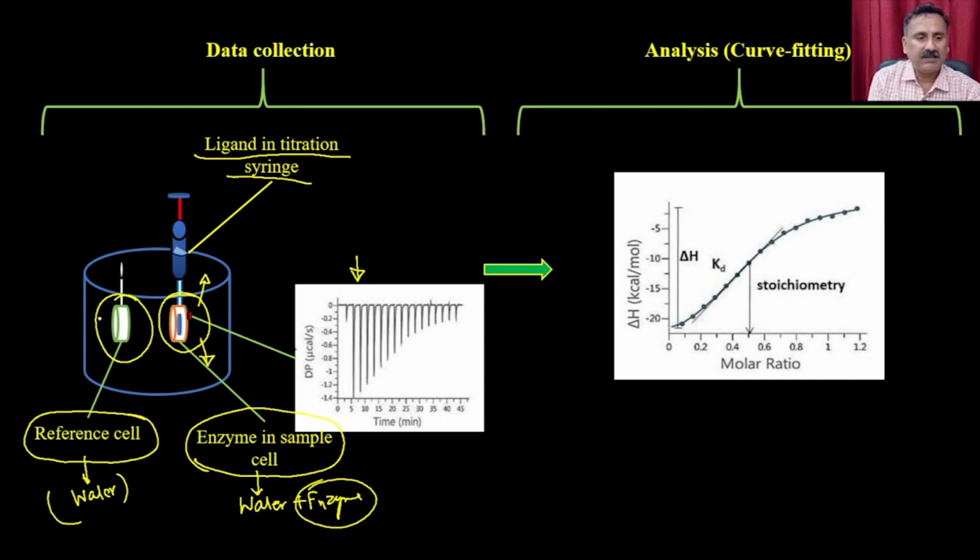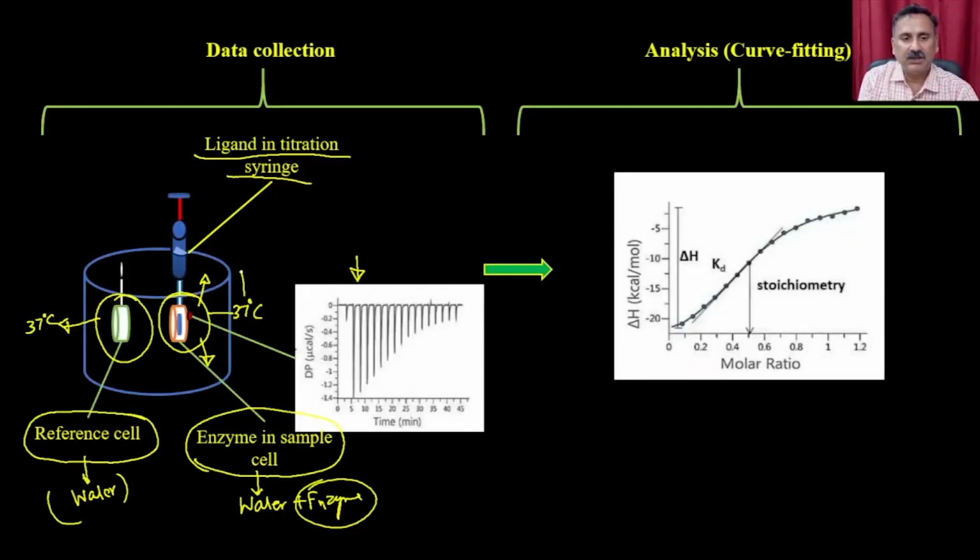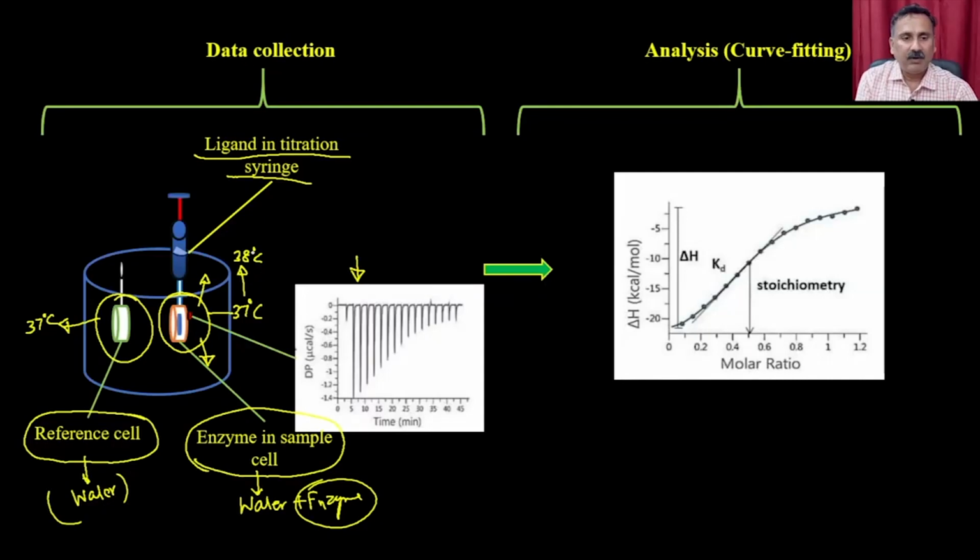So for example, imagine that both of these cells are at 37 degrees Celsius. Now imagine that there is a release of some heat. When there is a release of heat, the temperature will go up. So for example, if the temperature has gone up to 38 degrees, although in the ITC reaction you will not see a change of 1 degree or 5 degrees, it is going to be very, very small. But just to explain the mechanism of how the ITC is measuring the heat evolved, it becomes 38, and this becomes 37, right?